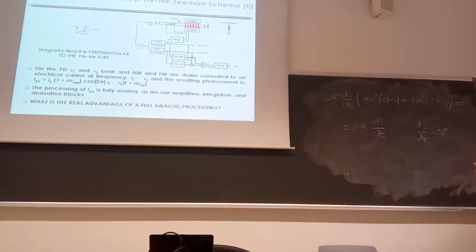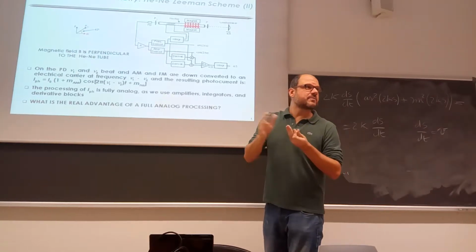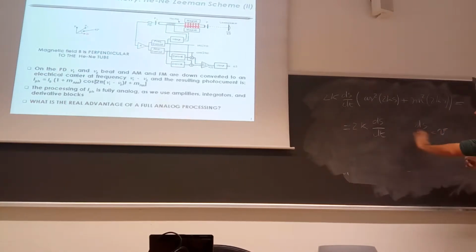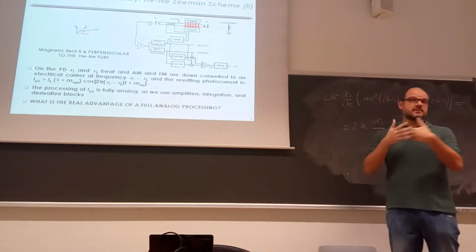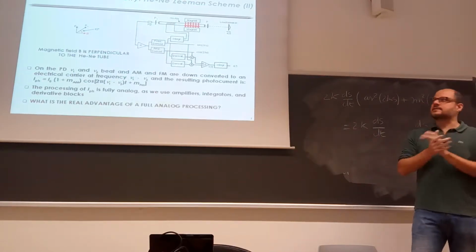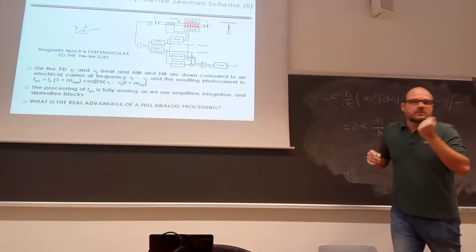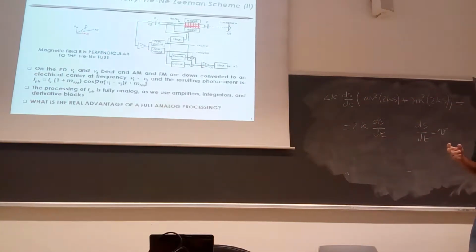Then to obtain the real displacement, you just have to integrate the signal, and then you have an exact replica of the displacement of the target. Okay? So this is the good point. With the same setup, you have both velocity and displacement of the object. So in a way you are forced to try another solution because you're working with a speckled pattern distribution. So you know that the resolution of 80 nanometers that is given by the digital approach of the double beam interferometer is probably not useful in this case. But what you gain with this new approach is that you have two pieces of information on the movement of the target. The movement, that is the S, and also the velocity.